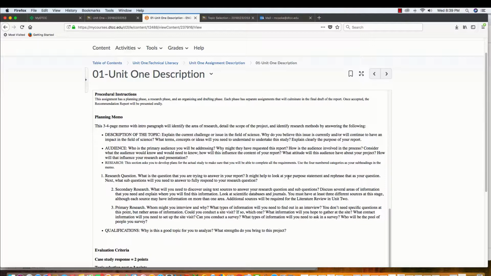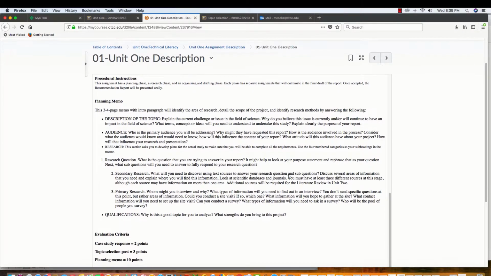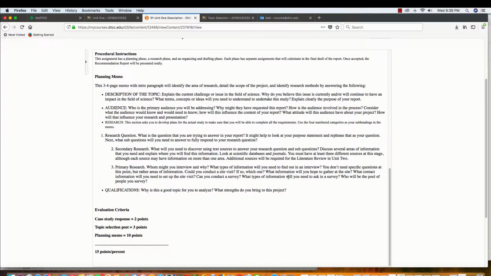So you can see that these prompts are fairly specific. They are trying to get you to really think ahead. So what is the topic? What is the thing that really bothers me as someone who's entering the world of science? So I intend to be a nurse, and in the field that I intend to enter, there are certain things going on. Nurses have so much responsibility but a lack of resources. So research that. See what other people are saying. Is that in fact a real problem in the world of nursing? I want you to make this as real to you as possible, and then know what you're talking about and be able to identify the problem.